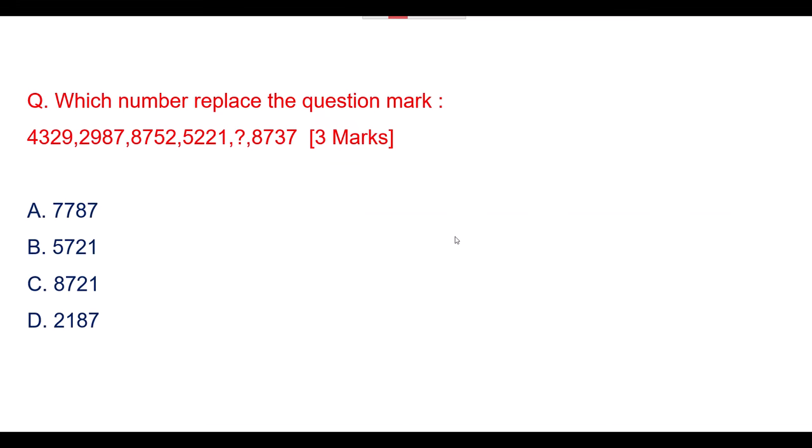Now what about this question? If question marks are not given, it's a 1 mark question, but some questions they are mentioning 2 marks, 3 marks likewise. Even in pseudo codes, even in puzzles, certain questions they are giving 3 marks, 4 marks also instead of 1 mark. So please see the question weightage and act accordingly. This question is given for 3 marks. And a very easy question in fact.